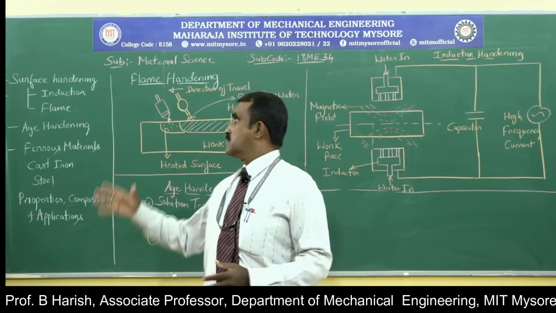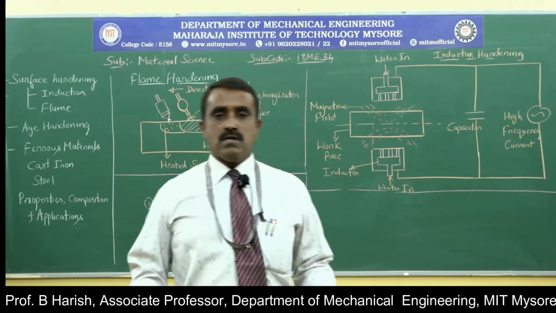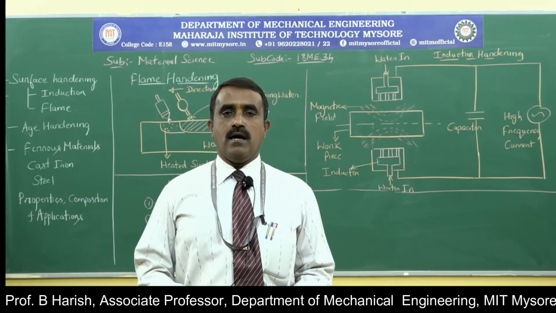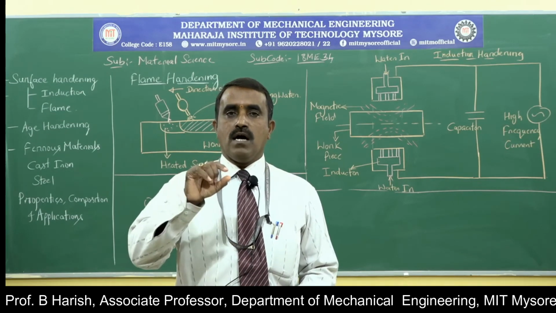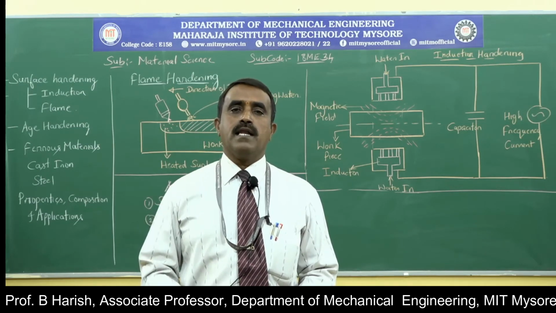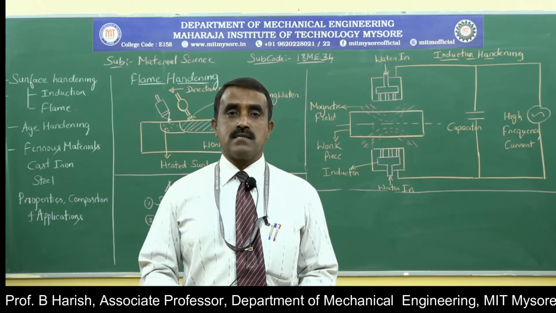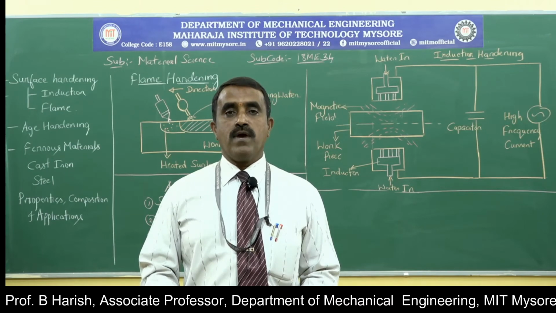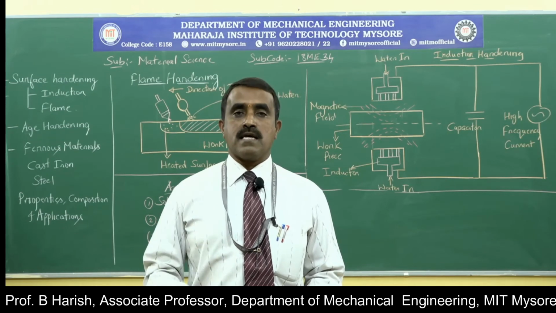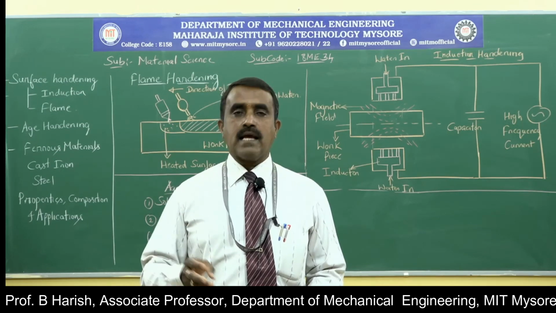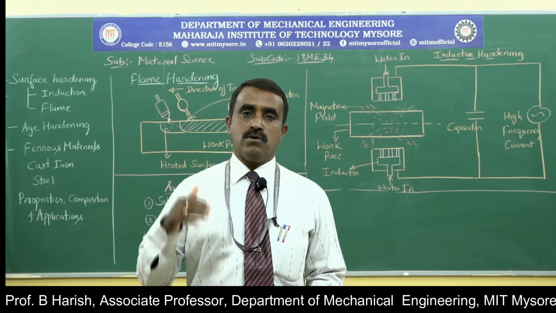So, starting with surface hardening. As I told in the previous session, surface heat treatment is one where the entire specimen is not subjected to treatment, only the surface, or the surface up to a certain depth, is hardened. In that, the first case we discussed was case hardening. Case hardening is one where the heat treatment process is carried out based on a chemical reaction, either adding carbon or nitrogen or both carbon and nitrogen. So, that is one type.